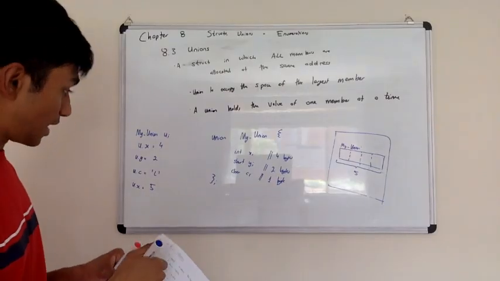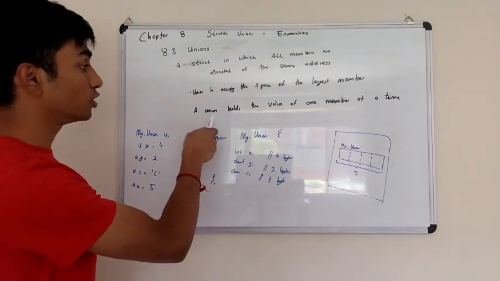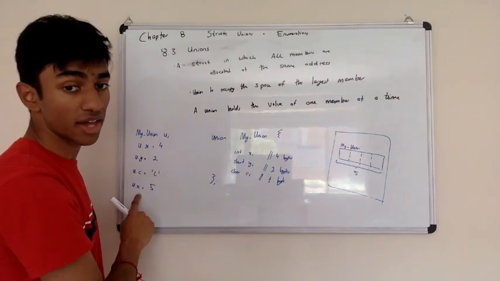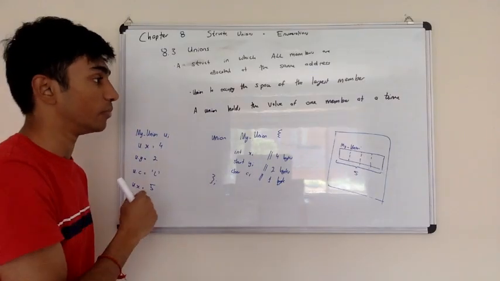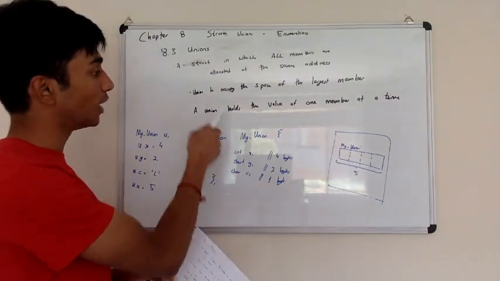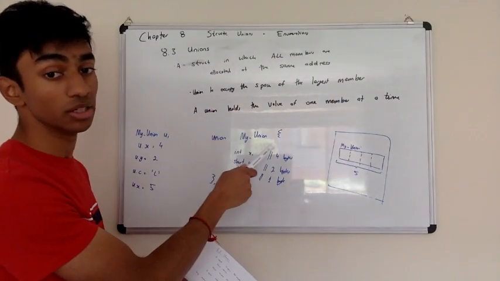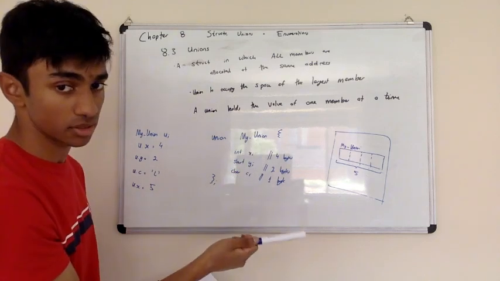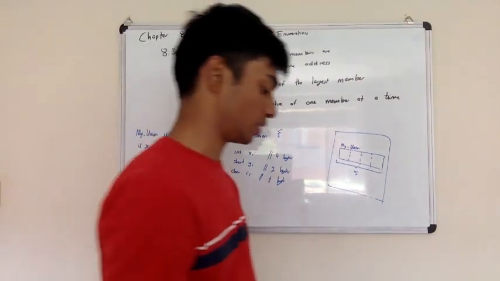So that's what I mean by a union holds the value of one element at a time. Every time you do one of these assignments, only that element, x at the end, for example, has a value associated with it. Everything else doesn't have that value anymore. And that's why the union occupies the space of the largest member. If you have enough space to store your largest member, then you have enough space to store any one of your members, because you only need to store one element at a time. That's the idea with the union.